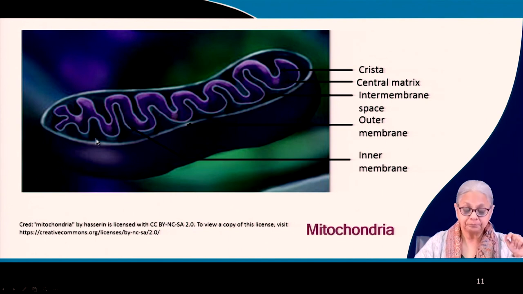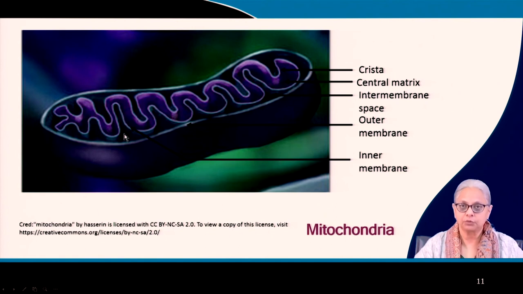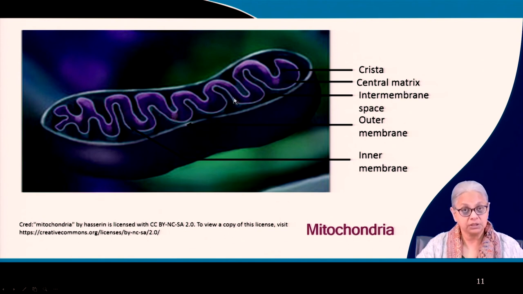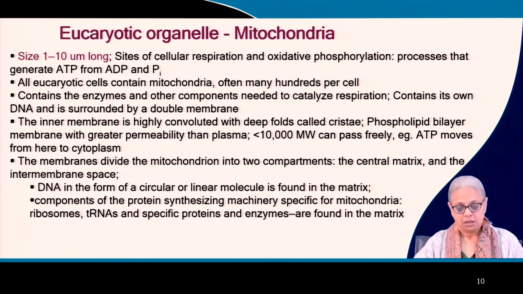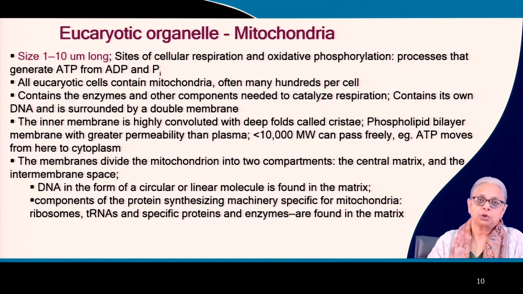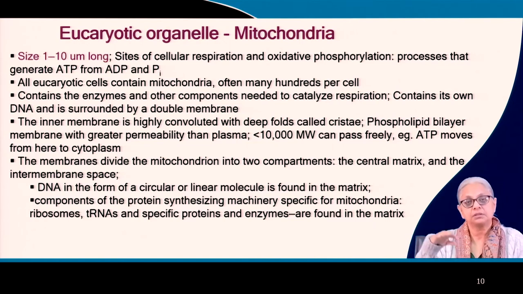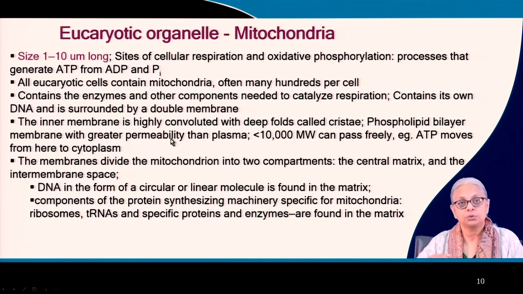The mitochondria resembles a modern prokaryotic cell in terms of size and its double membrane. You have the outer membrane and the inner membrane, and the inner membrane is heavily folded — this is a convoluted inner membrane. The space between these folds is called the intermembrane space, and then you have the central matrix within the inner membrane. The folds are called cristae. This inner membrane is folded for a reason: ATP generation happens at the site of the plasma membrane, so the greater the length of the membrane, the greater the amount of ATP that can be generated. That is why the inner membrane is highly folded — deep folds called cristae allow more ATP to be generated.